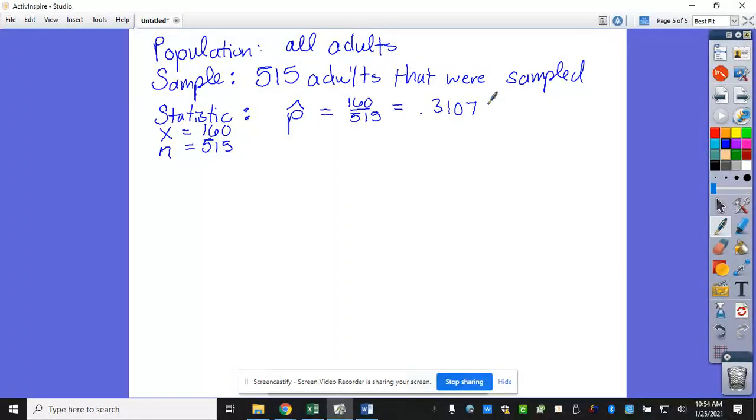Alright, so below it says each boldface number is either a parameter or statistic. In each case, state what it is, and use the appropriate notation to describe the number. I'm going to do this one as the same directions, define the population, the sample, the parameter, and the statistic. That's going to be your first question on, or a question on your quiz. It's next Monday. So I want to do it the same way that I'm going to ask it on there. So let's read the problem first.